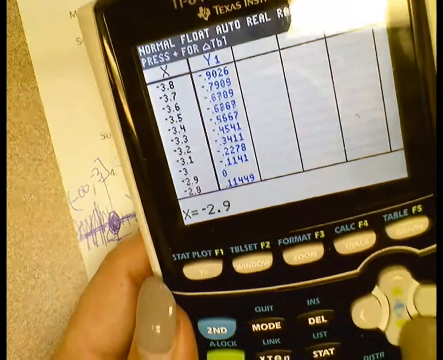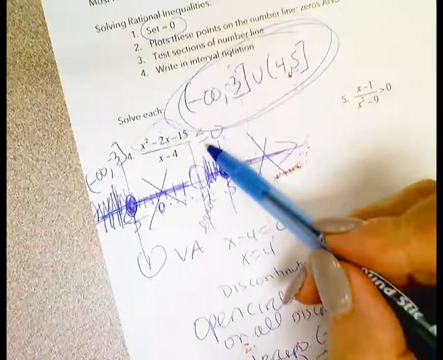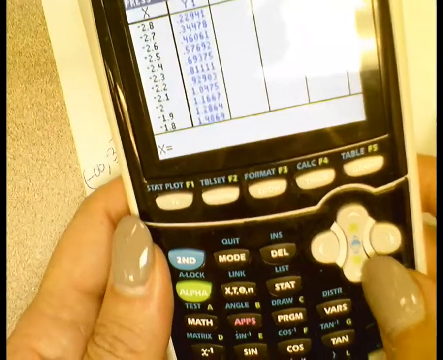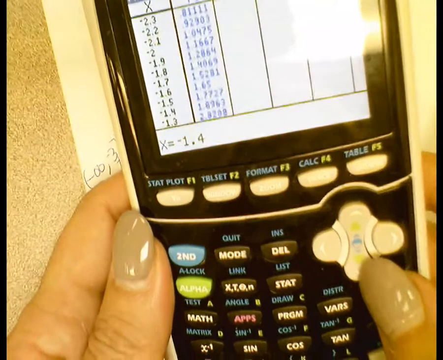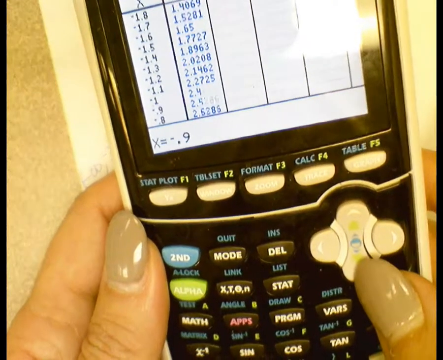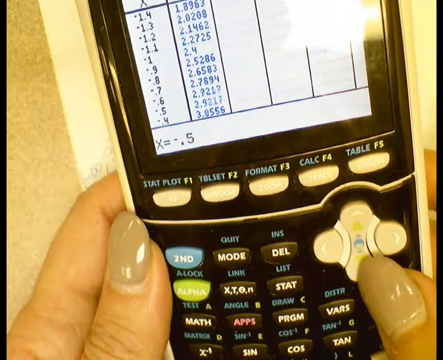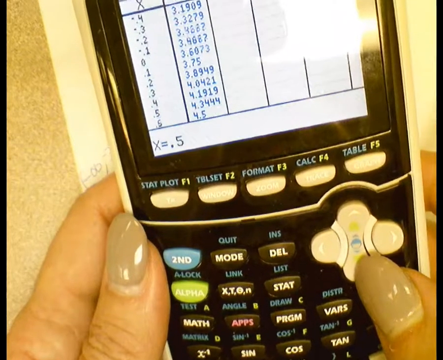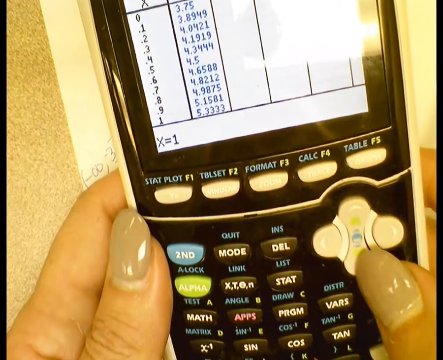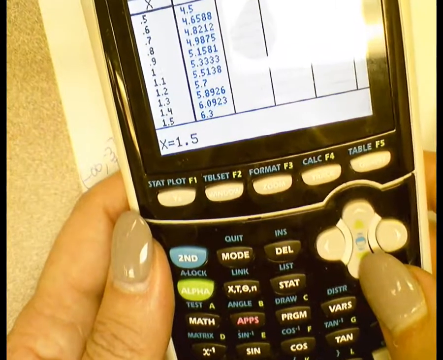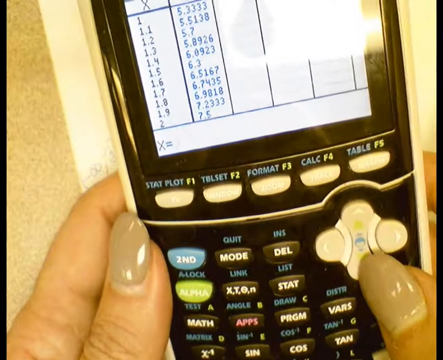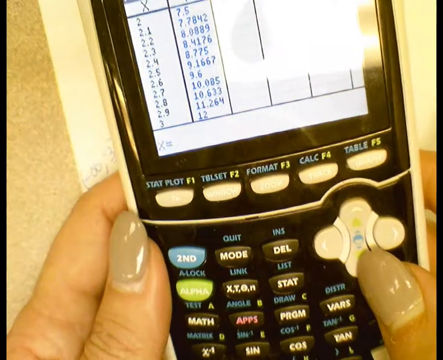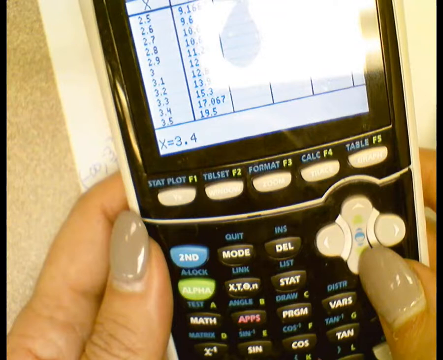Then it's going to be positive. So none of these work because we wanted to know when it was less than or equal to 0. So between -3 and the error sign, which by the way is at 4, it's going to be positive. These are all positive. Look at that. You could do this forever. My vertical asymptote's really far away. It's 4. I'm just going to keep pressing this down. See how they're all positive? All those y's are greater than 0. We're looking for the ones that are negative, the ones that are less than 0. So when we get to the 4, you're going to see an error sign, and I want you to stop the graph.